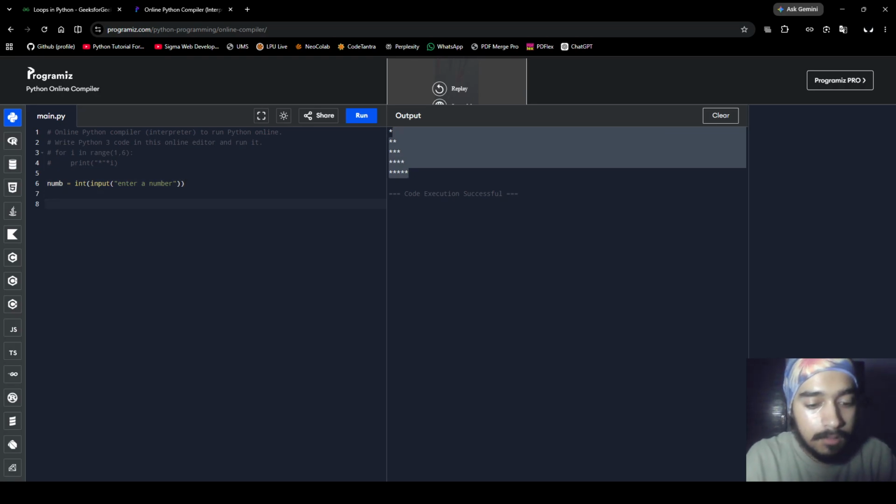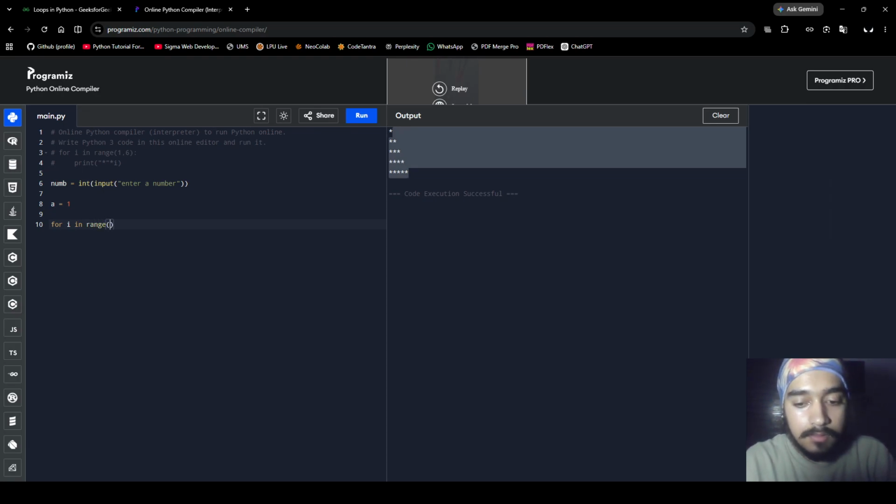I'll make a variable here, then a for loop: for i in range from 1 to the number I put, plus 1. Now what will we add? a multiply equals i.